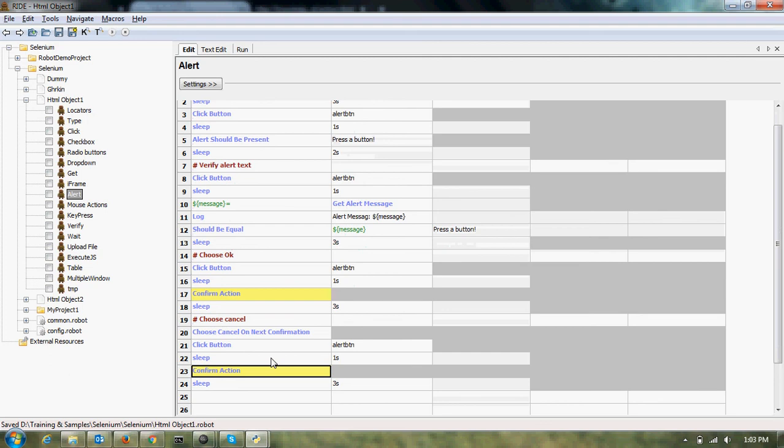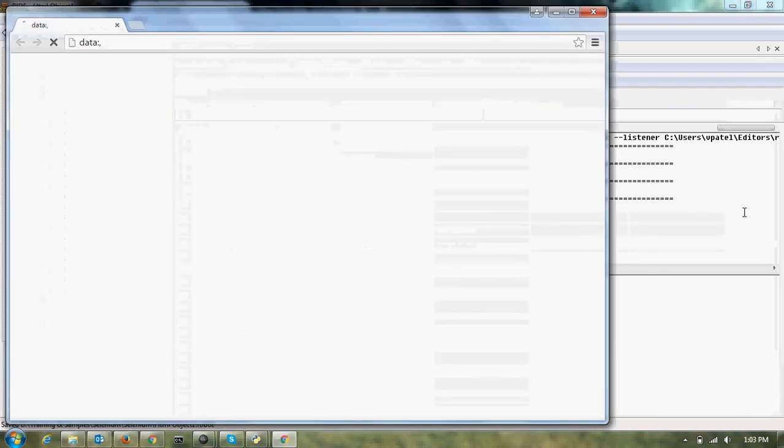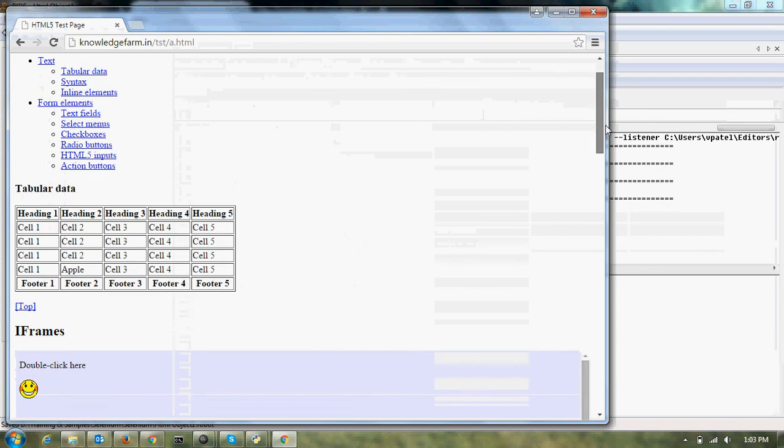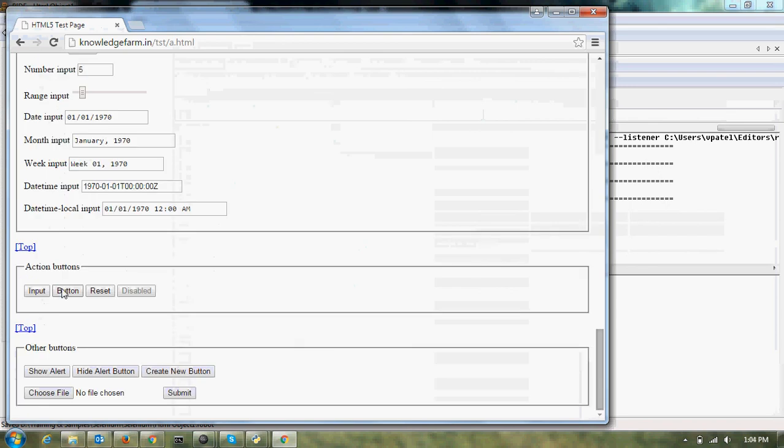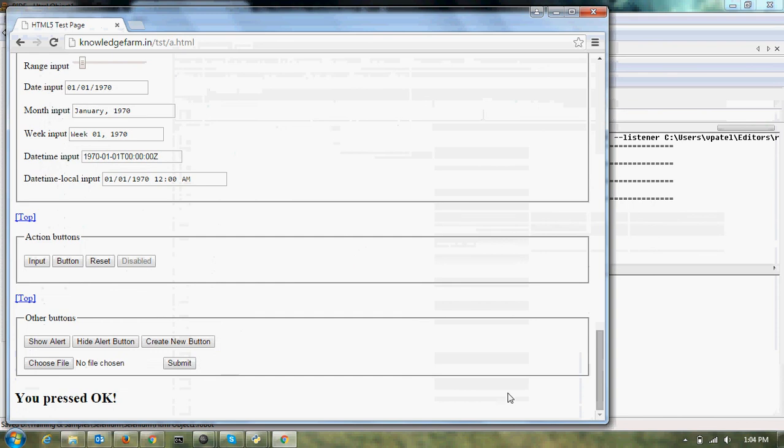So let us run the program and see how it goes. There you go, it's going to click on the button. Now it says OK, and then it's going to say you pressed cancel.